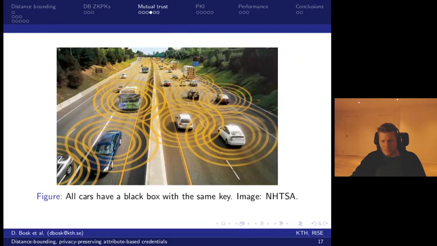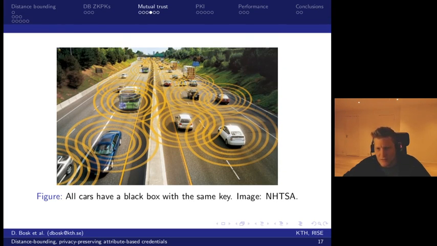However, that doesn't work particularly well in the vehicle-to-vehicle kind of scenario, because if every car would have a black box, and the black box in every car would have the same shared secret key, then all of these cars would share the same channel, which means that you can't use that secret key for identity anymore, so you can't use that one for authentication. So you need to run some type of authentication scheme on top of this channel.